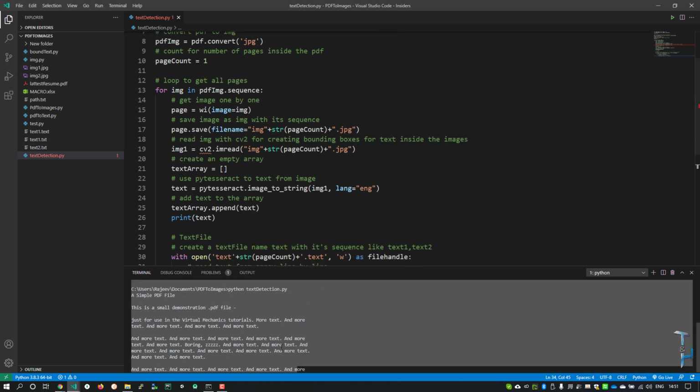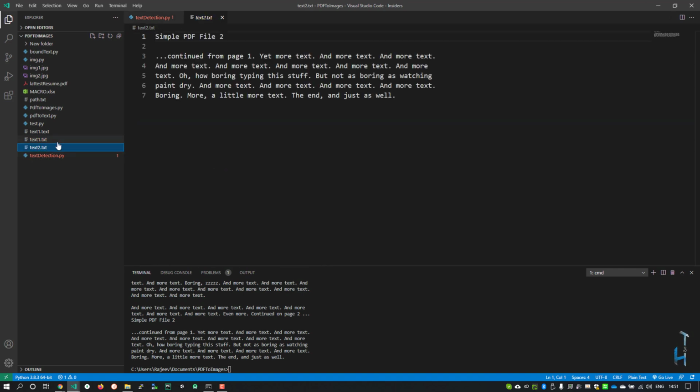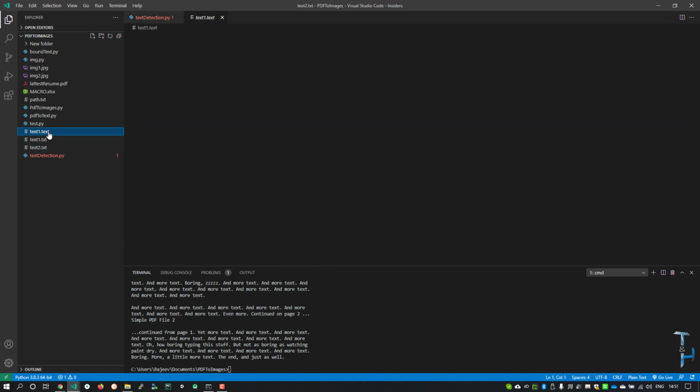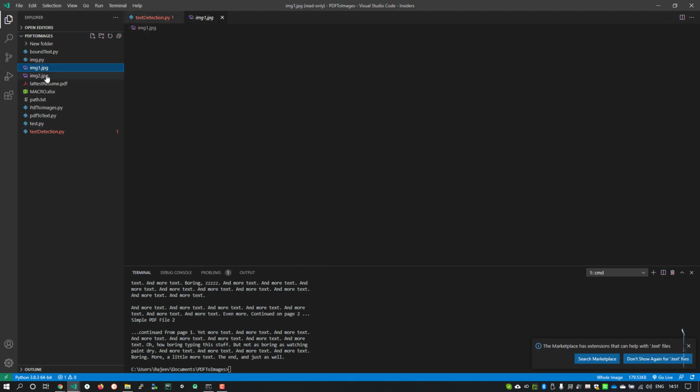So as you can see, we have the text on console. Now we can check it in the file, and here we have the text file, but some of the files were already there, so I'll just remove these files with images and rerun it.